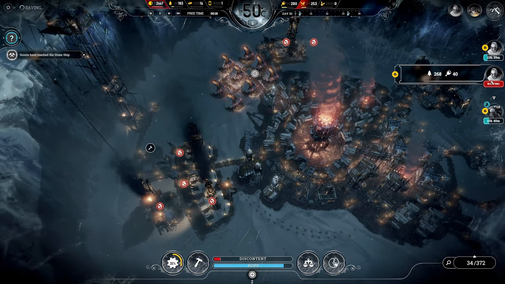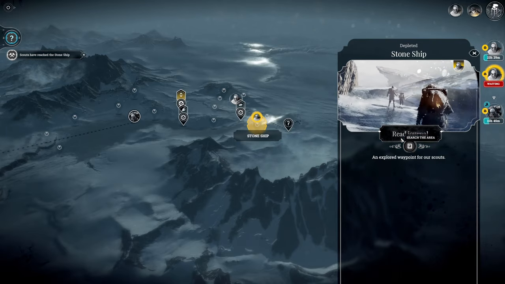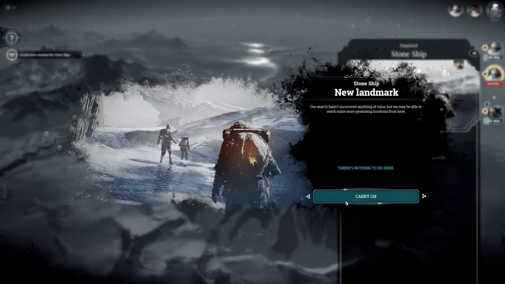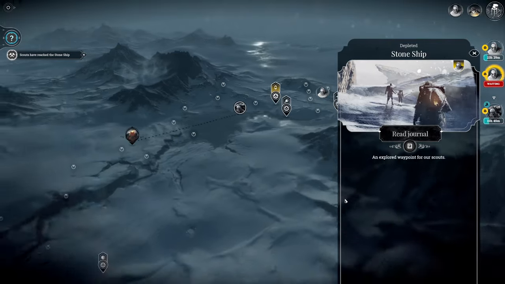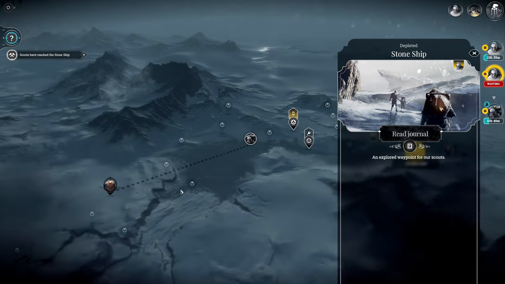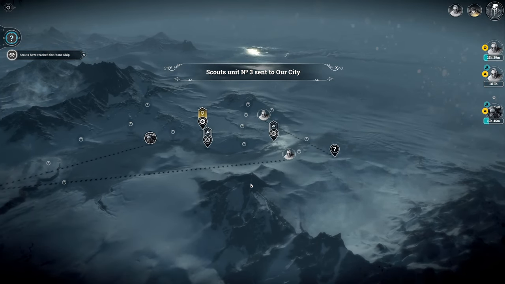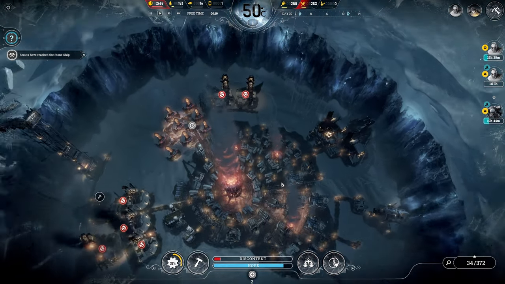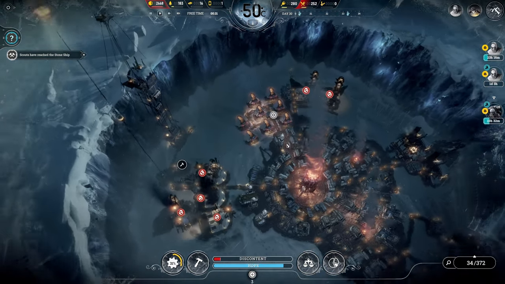Okay, our scouts have reached the stone ship. Let's see what this means. A distinct spot in the Frostland. We can use it as a waypoint for further exploration. Our search hasn't uncovered anything of value, but we may be able to reach some more promising locations from here. Okay, I think we've done all the exploration. Let's just return our scouts to the city, I guess. We've explored everywhere there is to go.